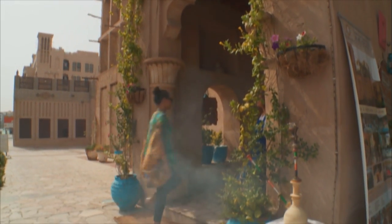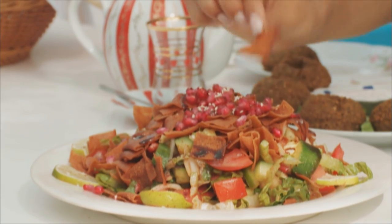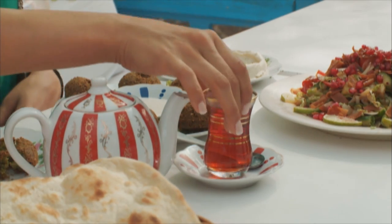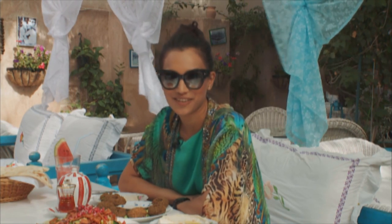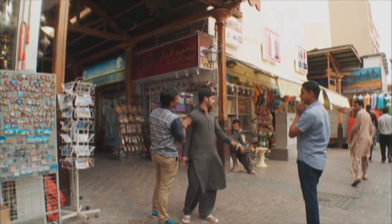By now it was well into the afternoon and Zahira was feeling peckish. Walking around Bastakiya, she was on the hunt for the perfect spot for lunch and found the Arabian Tea House, which offers the perfect example of old-school Emirati lifestyle — traditional dishes and over a hundred different types of tea. The tea house was a study in Emirati charm with a sense of whimsy that suggested the Arabian Nights channeled by Lewis Carroll. In terms of variety and flavor it delivered everything Zahira was hoping for. She ordered fattoush salad and falafels, finding a little oasis away from the hustle and bustle.